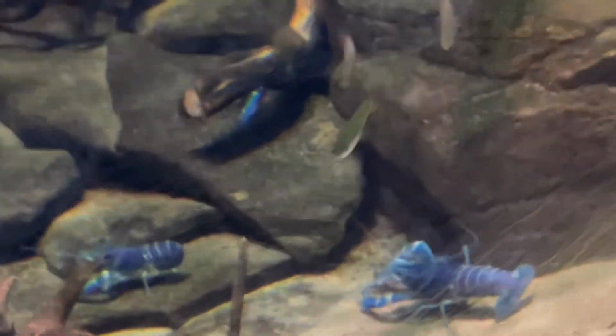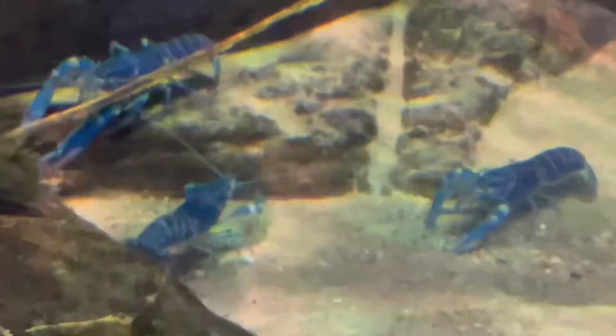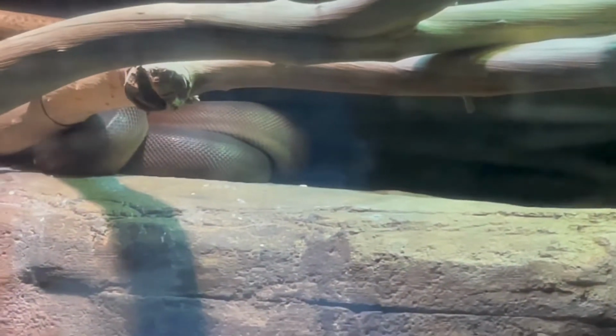Crayfish, but these are native to Australia. And there's another animal in this tank. Did you find the other animal? Oh, so we got the crustaceans. What else is in this tank? Yep, you found the rainbow fish swimming around. What about this one, the other python? Can you find him? Up there. Oh, there's the other animal in this tank. He's a python. It's an emperor. There he is, the emperor.